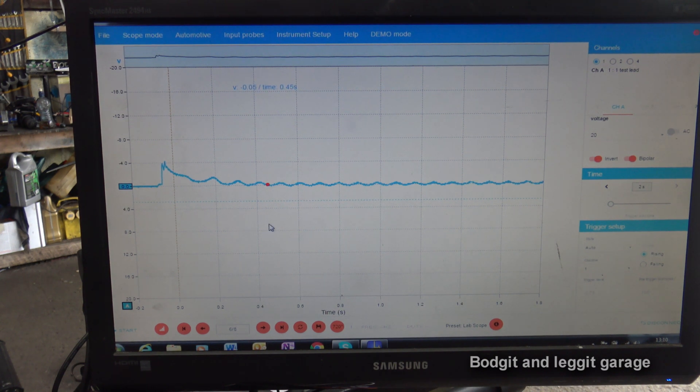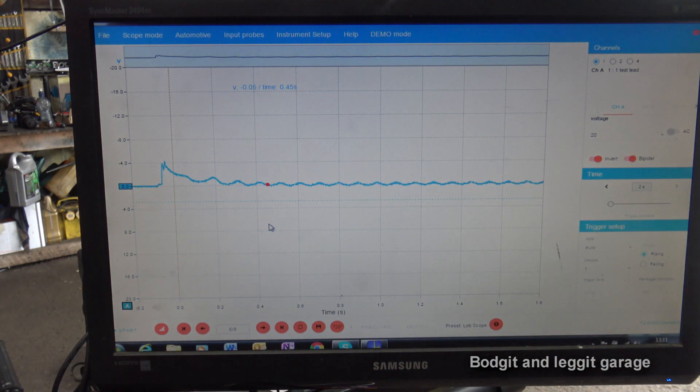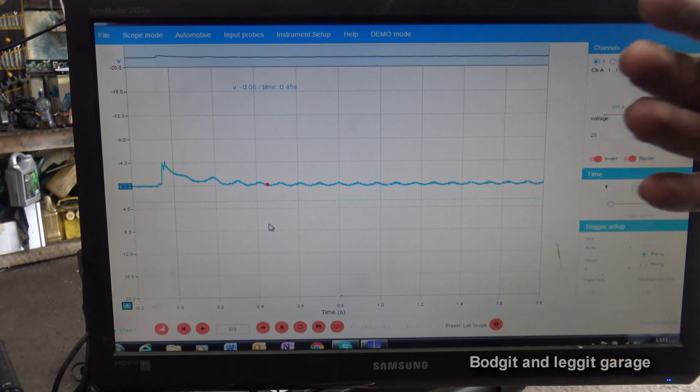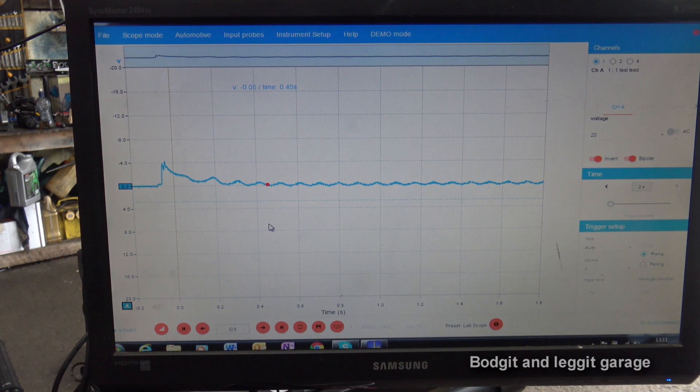Now this is what I was telling you about with the voltage being set wrong. If you were to quickly look at that you would say there are very low humps — and you can see the humps look very very low. That's just because our voltage is wrong. So we need to set our voltage right in the first place. I'm just showing you this so you don't fall into the trap of thinking there's something really wrong there.